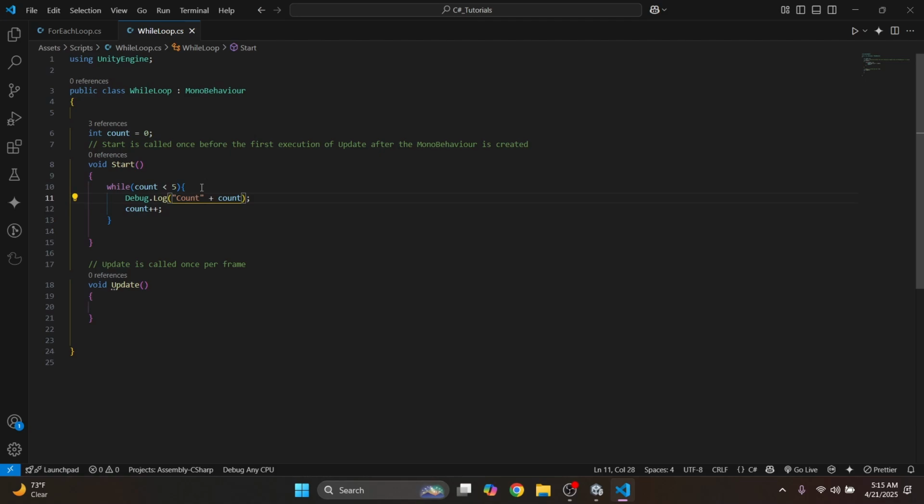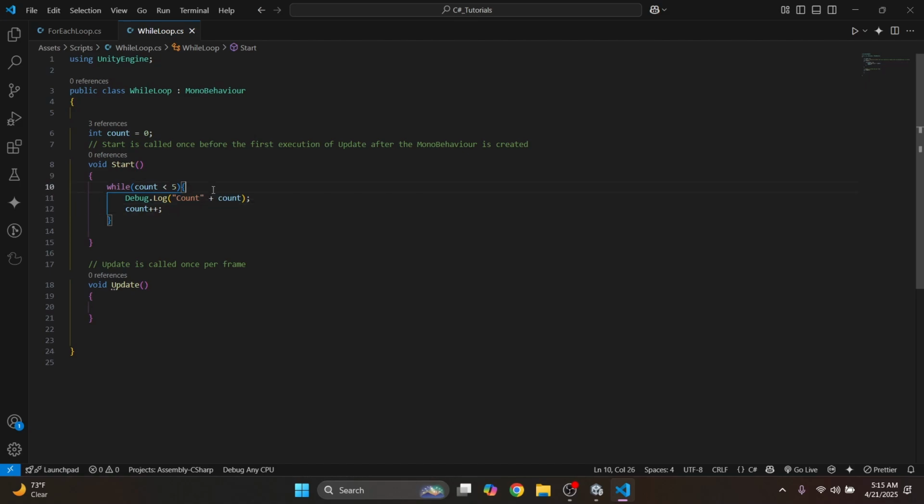So here what's happening is we declared an int variable named count, and we initialized it at 0. Inside Start, whenever this block gets executed, it will check a condition before executing this code. Count is currently 0, so the condition will evaluate to true, and the block inside these brackets will get executed, and every time this Debug.Log gets printed, the count will increase by 1.